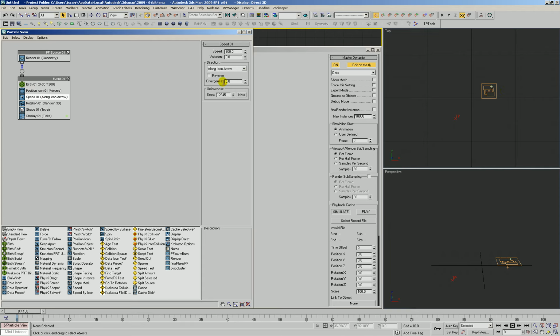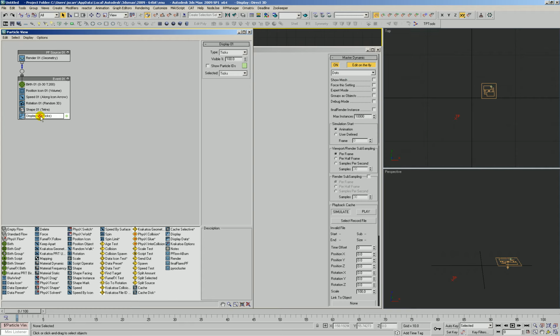And then we issue some speed to them in a specific direction. And finally there's rotation, which is kind of alignment. And then there's shape assignment of a tetra with a size. And then finally display parameters, which we don't really have in TP except for on the master dynamic, where we control how those are displayed.